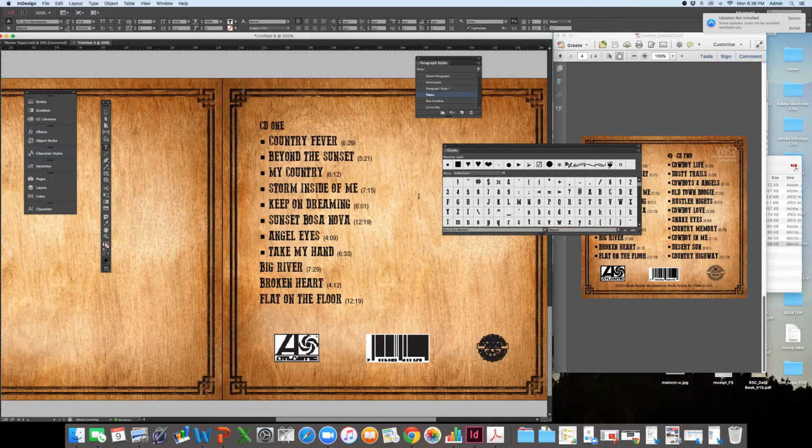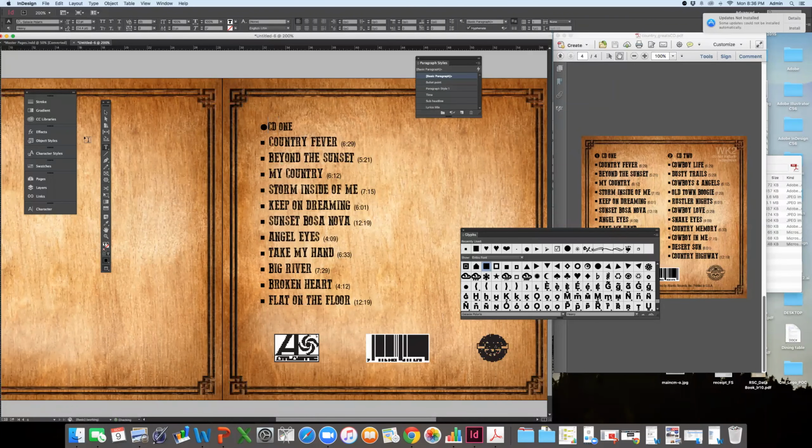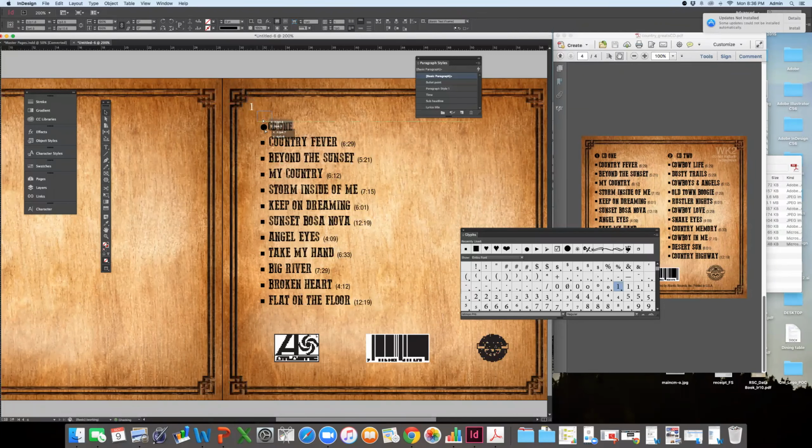You just double click the glyph to get it in. There we go. CD1, and then you have a little circle here. There's a glyph, CD1. Let's do that one. I'll grab my type tool, type a 1. Do white, and make that significantly smaller.